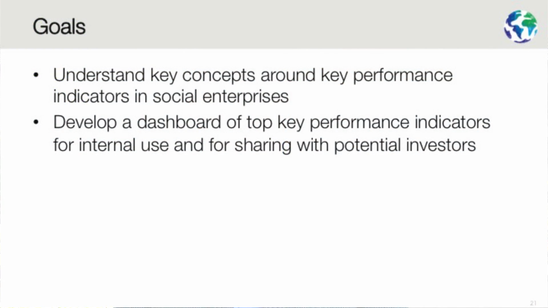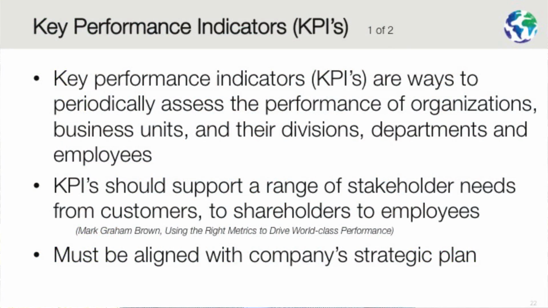In this module 6.2, Key Performance Indicators, we are focusing on understanding the key concepts around key performance indicators in social enterprises and how to develop a dashboard of top key performance indicators for internal use and for sharing with potential investors. Key performance indicators, or KPIs, are ways to periodically assess the performance of your organization.